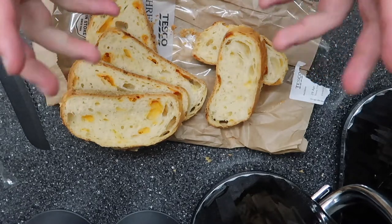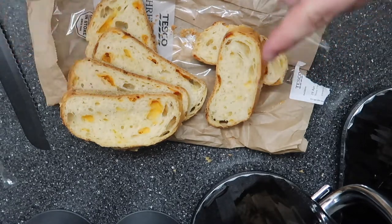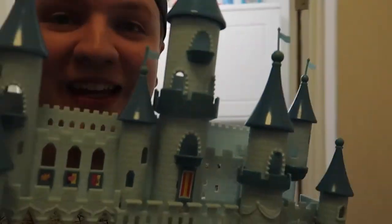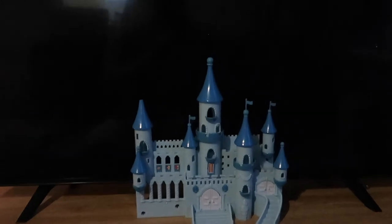I don't want to be someone that toots my own horn, but that is pretty good. One thing I did forget to say — after we've had our food, we could go watch the Happy Ever After firework display at Magic Kingdom. The firework show is always on YouTube, so I thought I'd get a Disney castle and put it in front of the TV and it would feel like we're there. We can watch it on the telly! So that'll be the finale of the evening, but I need to hide that castle for now — it's just going to go under the sofa.